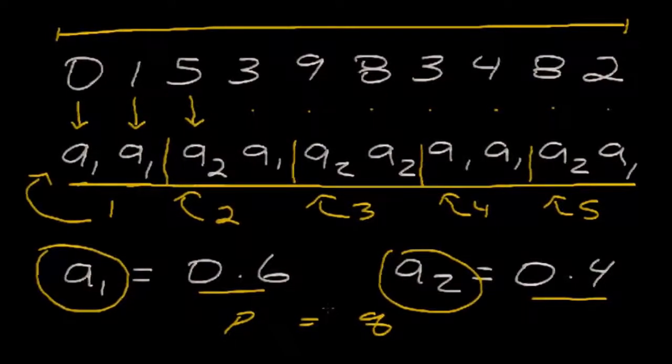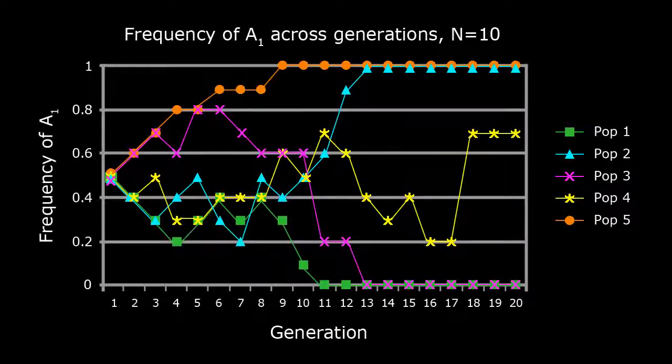So let's do this random process, which we've just done for one generation, for one population of 5 tigers, producing 5 offspring. Let's do this now for a slightly larger population. Let's do it for a population of 10 individuals, and we'll do it not only for one population, but for 5 populations. And we'll carry that simulation out across multiple generations. So we'll start here at 0, and we'll carry it out all the way until we reach 20 generations.